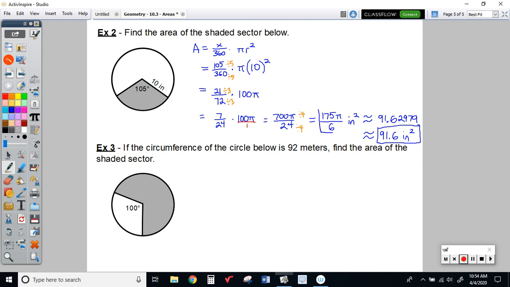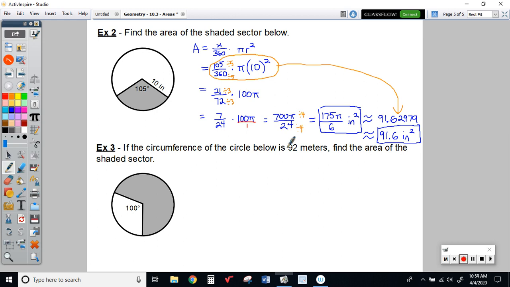So you have this as an exact answer. This is an approximate answer. If on a test question, something like that, you were told that you can just round off, as long as you showed me this right here without the divided by 5, that would be fine. You show me the setup, then you could go right to your solution here, round it off to the nearest tenth. I'd be okay with that. If it says pi form though, you need to know how to do these intermediate steps to go from here down to here. So let's take a look at example 3 to wrap this up.